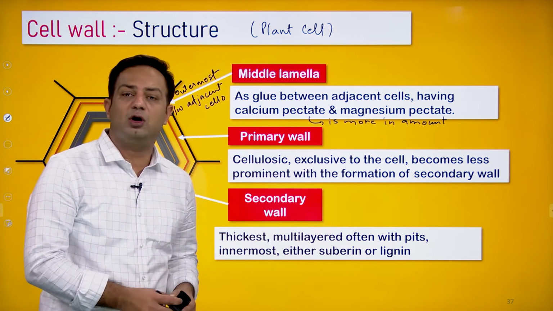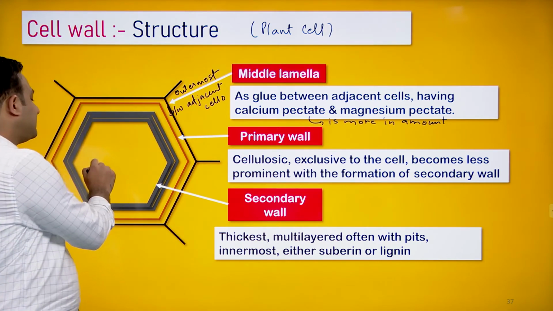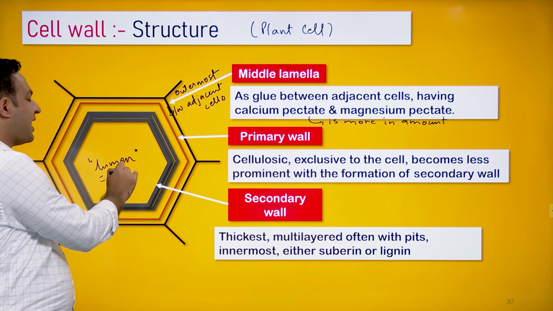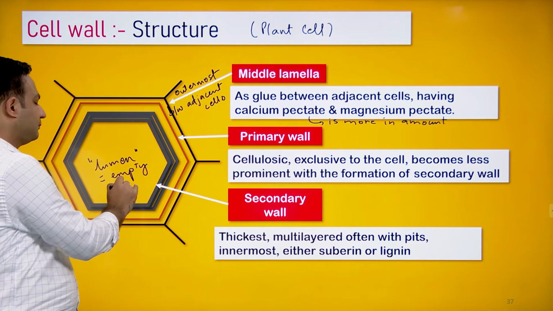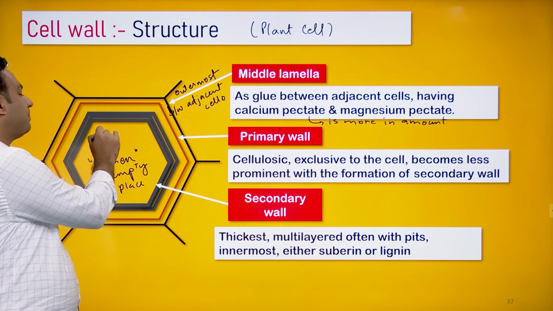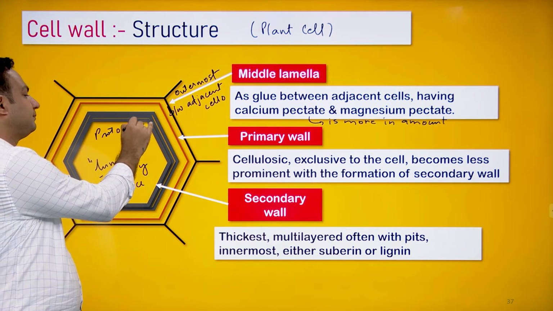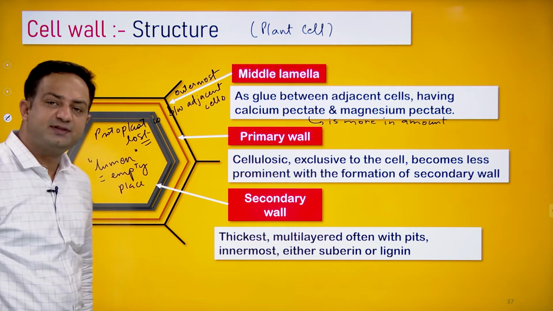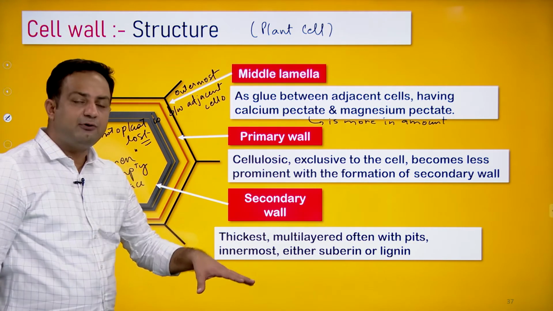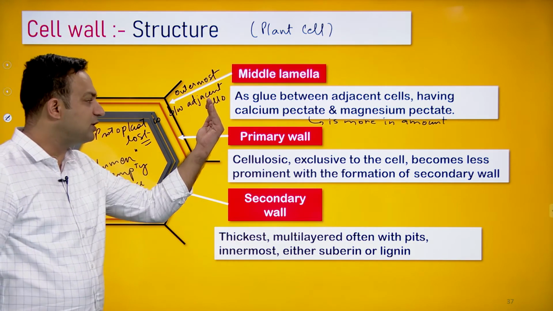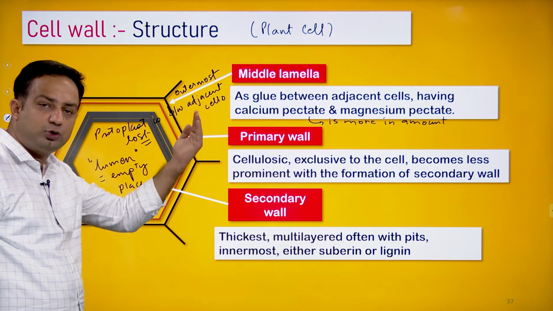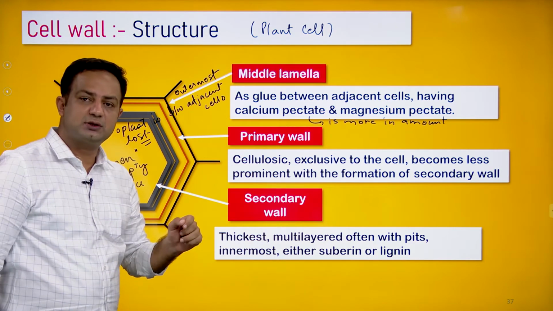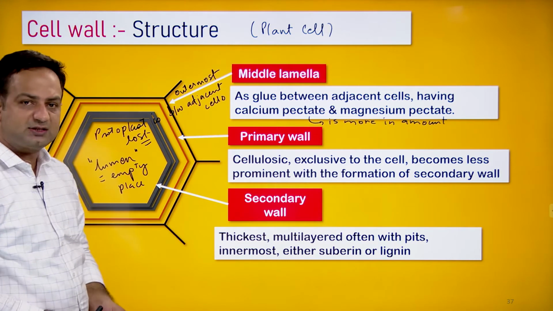Remember, when the secondary wall is formed, the content is lost, and we call this empty place the lumen. I am saying the protoplast is lost with the formation of the secondary wall. So what I have learned from the diagram is that the cell walls are getting formed towards the center, okay. Keep this in mind. We are going to discuss it in the later topics here itself in the cell wall only.